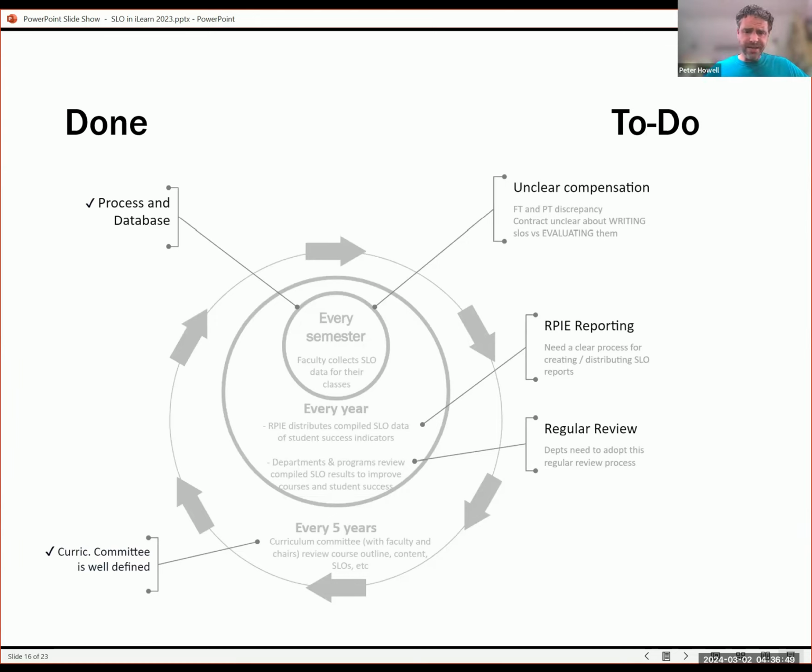Zooming back out to the bigger picture. What we have working at Gavilan is a process for actually doing this, and a database to store everything in. That's ready for you to use right now. The curriculum committee is running as usual.